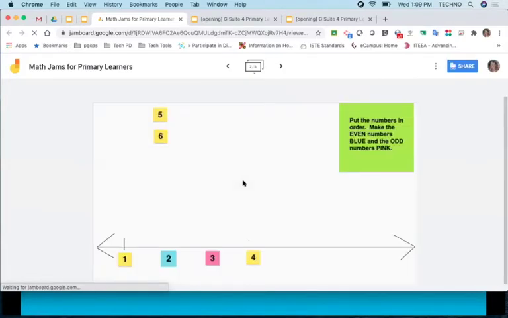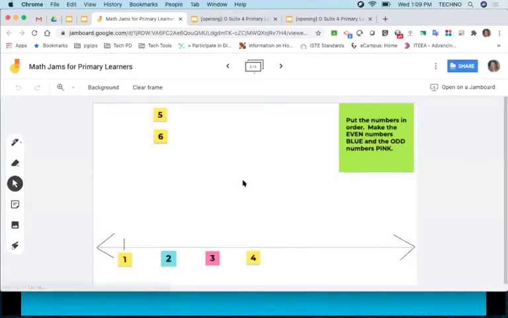There's a few other Google Slides presentations, but I'm going to open up this sample of the number line. So this number line is in a Jamboard. If you're not familiar with Jamboard, it is part of the G Suite apps. And in Jamboard, as you'll see, it looks like a big whiteboard here, and your students would be able to fill in the number line and drag down the numbers.